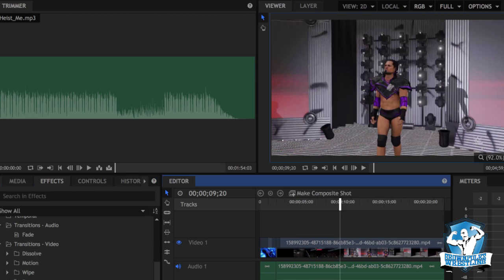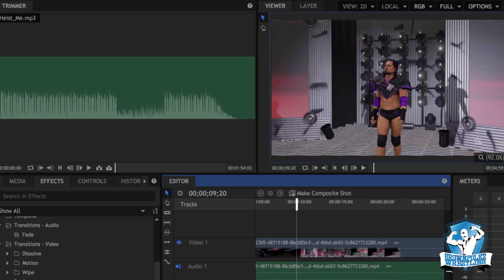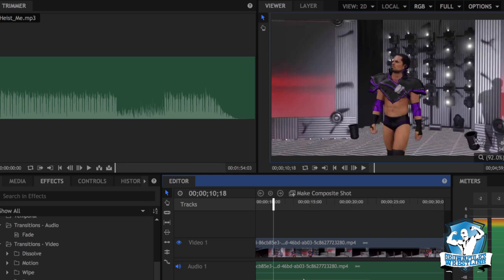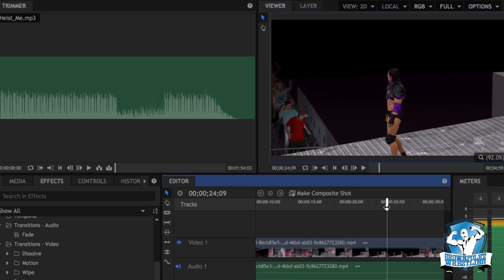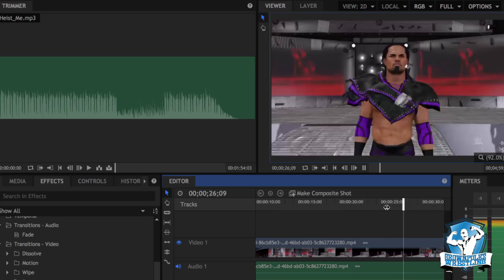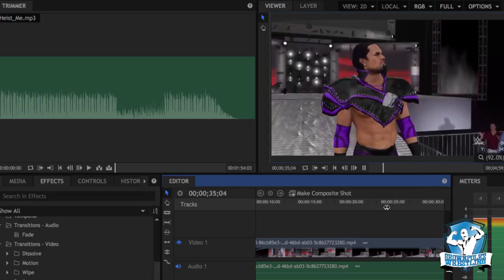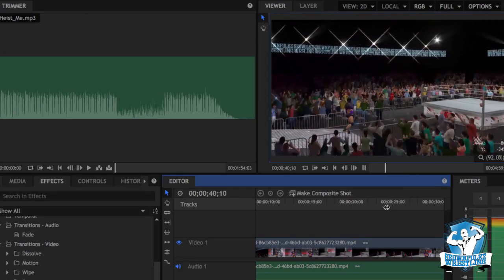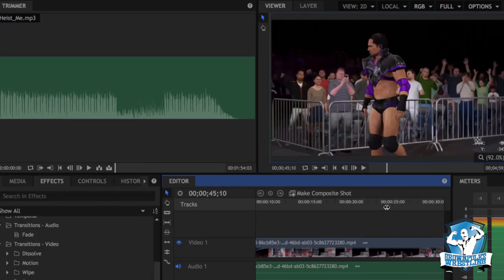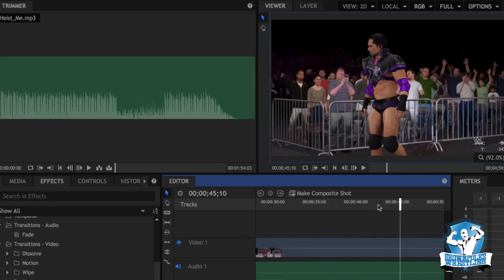So the way you would do that is go where you want it to stop. So let's say I want it to stop right here. I'll cut it, just the video, not the audio. I'm just cutting the video. All right. And then I'm going to go where I want it to start. Here. Right, that's where that transition is. I'll cut that. Arrow, delete what I didn't want anymore. Drag back over, bump them up.